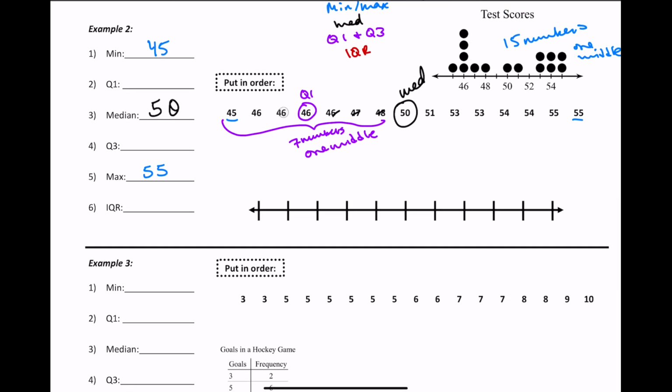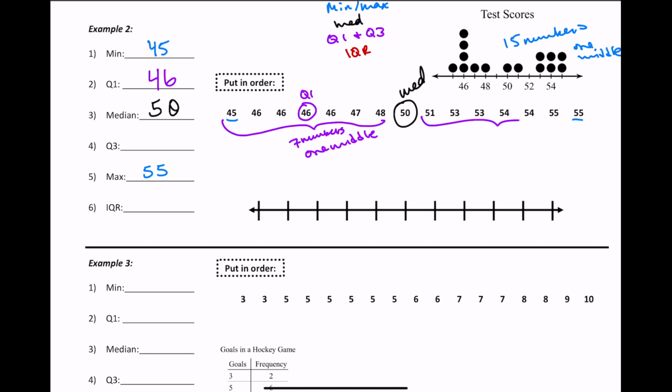But the only way you'll know that you have found the middle is by seeing if you have the same numbers on each side. So see how this has 3 numbers here and then 3 numbers on this side. So that's how I know I found the middle. And you can do the same thing when you find the median. Okay, Ms. Rawolf, we get it. So 46.